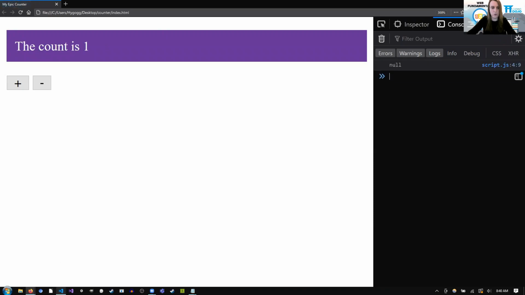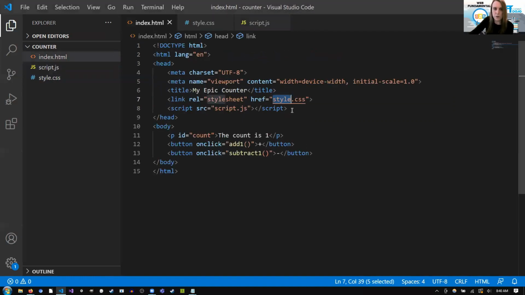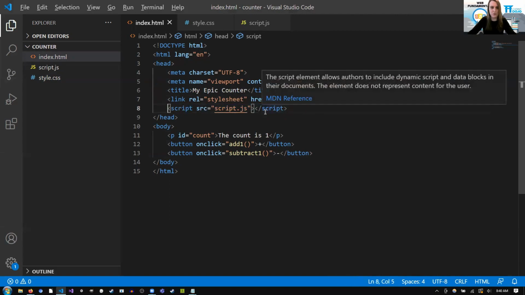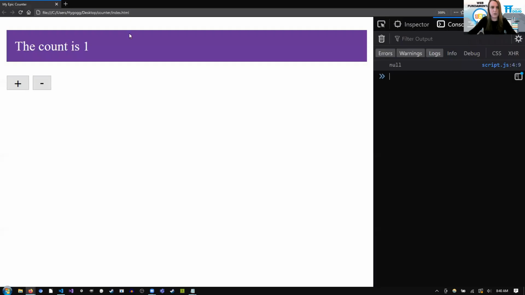And if I come back and we look at this thing, it's currently null. So the reason why it's null is because this ID count gets put into the page after this script gets run. So we never selected it. So what I really want to do is just move, well, let's move it below the paragraph ID count so we can see this. Yeah, there it is.